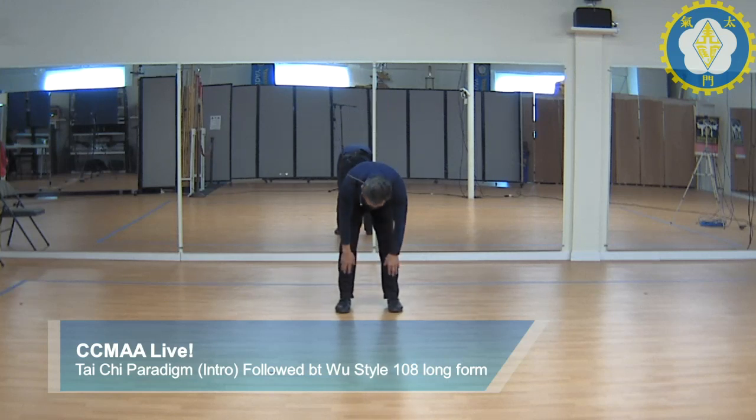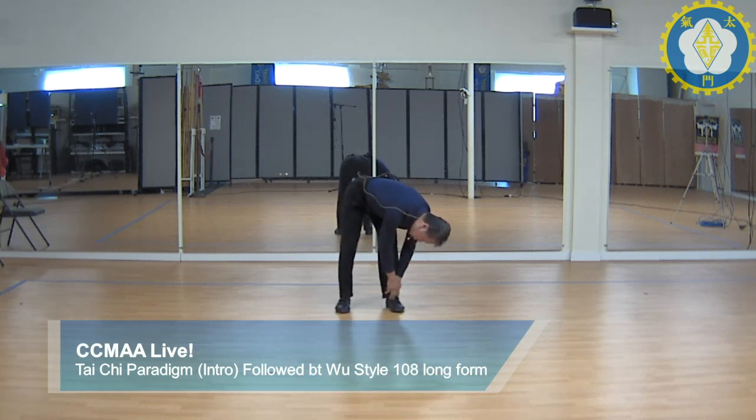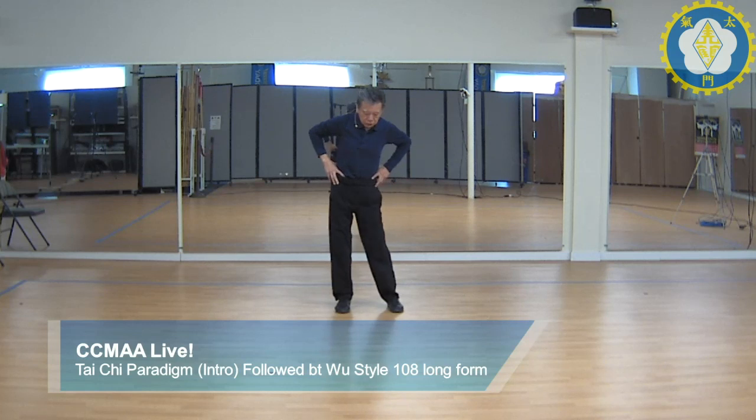Okay, again, hands up, reach down, just relax, release the tension in the back of the legs and the lower back, to the right and to the left. Center, inhale, exhale. Okay, hands on your waist, circular movements.